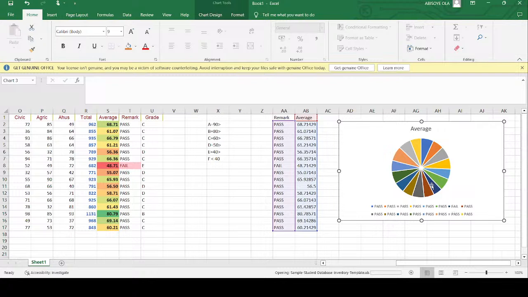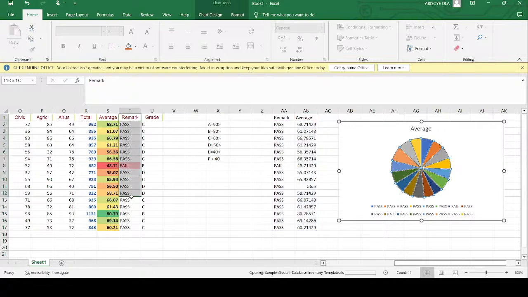This is the fail. So another thing you can do to your chart for visual clarity is you can, wait a minute, even without you copying it out, you can select remark first.